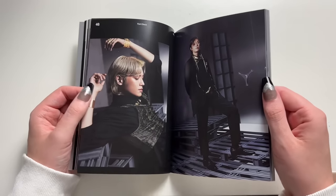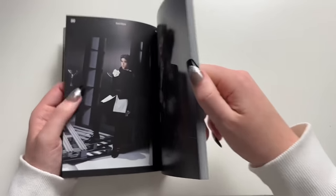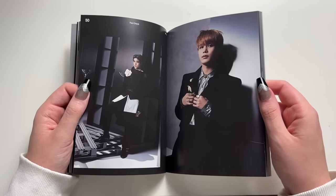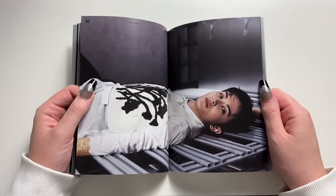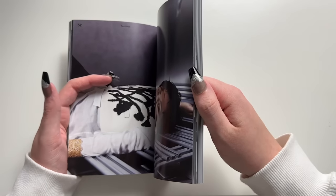Also, to see Baggy Jeans in concert, hearing it live was so good. And I got to hear it three, no, I don't think I was there in Osaka. I left early, as I explained earlier. I left when Wavy was performing.